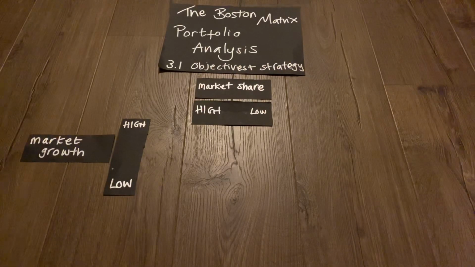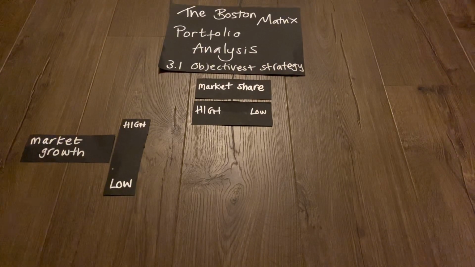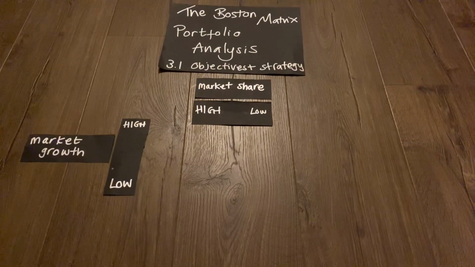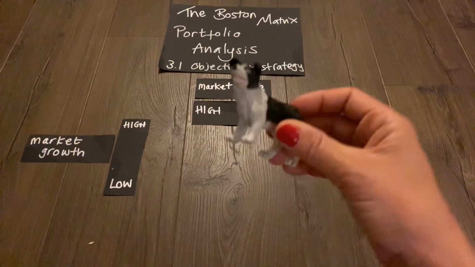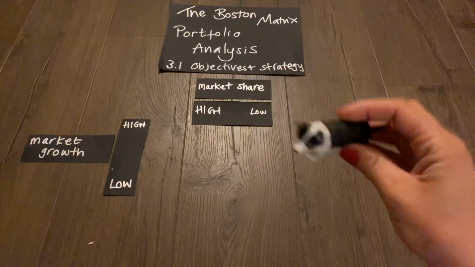So first of all, let's look at a high growth market, and no, let's start at the bottom. Let's start with my favourite. Low market share, low market growth. The market isn't growing. The market's stagnant, or even worse, it's declining. And of that slow growth market or that declining market, you've got a low market share. That means your product is a dog.